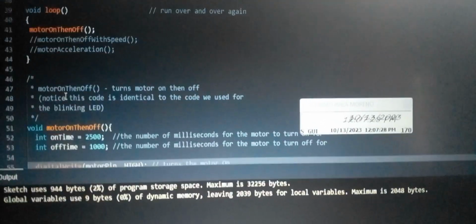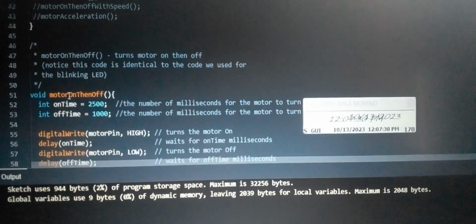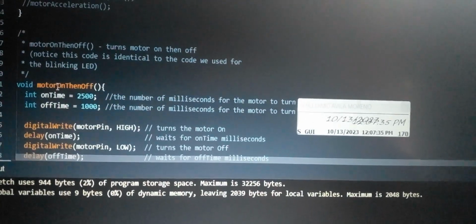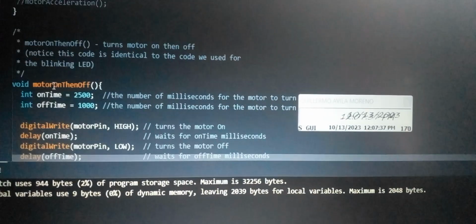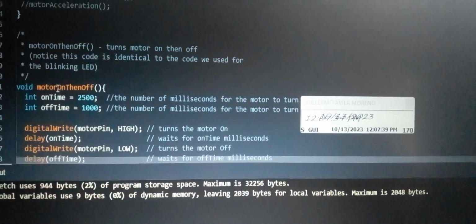And then we see the motor on then off function, which turns the motor on then off. And we notice this code is identical to the code we use for the blinking LED.